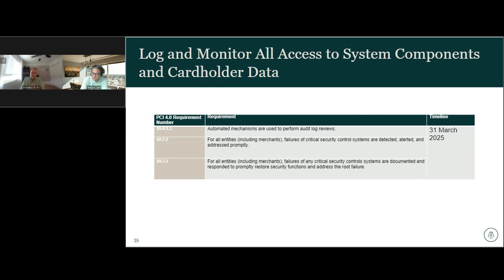And lastly, for the logging and monitoring section, service providers are already doing this, and they're aware of these next two controls. That is a who-watches-the-watchers control, where when you have something like antivirus, if your antivirus solution stops working, you as an organization need to have a process in place to detect that control failure, fix the issue, and document what that issue is. That requirement is now being extended to all organizations, not just service providers. So merchants, you're going to start joining the fun in the who-watches-the-watchers controls. I'll bounce it over to Francis.